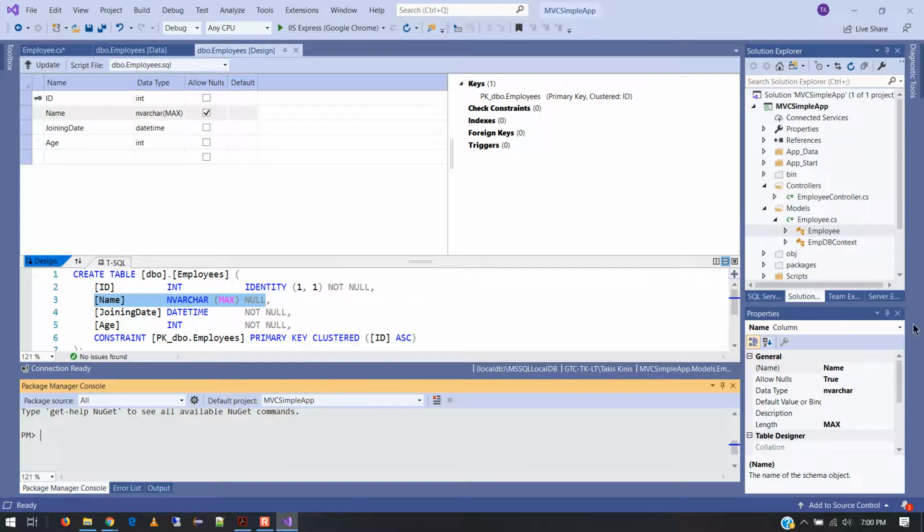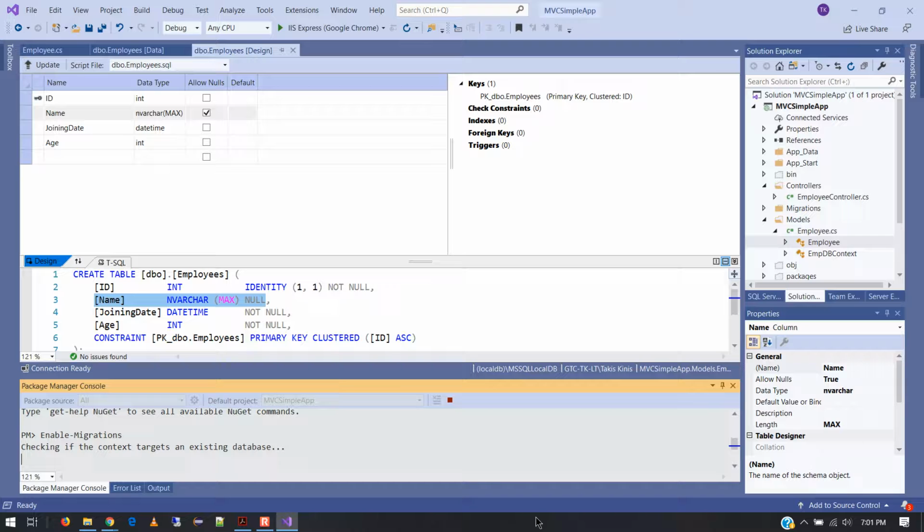All right, so now we're going to type in some commands one by one. The first one is enable migrations. All right, so can't do any migrations as they call them until we do that. So go ahead and press enter. It's going to take a moment. You see the little hourglass popped up for a second. It's trying to do some stuff in the background. We're being patient. I don't know if you noticed Solution Explorer changed a little bit.